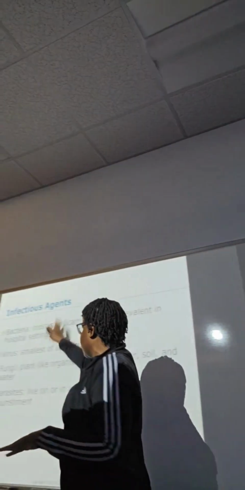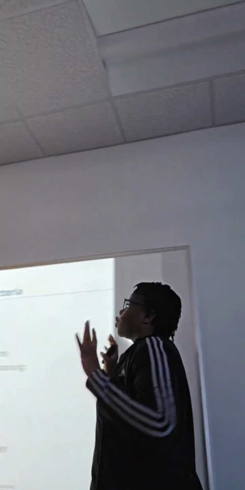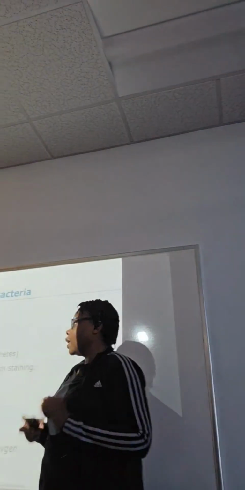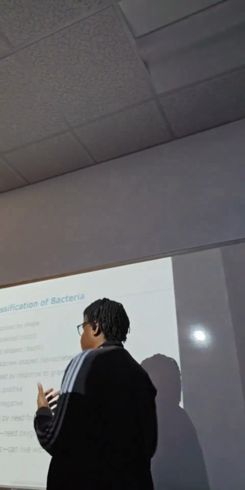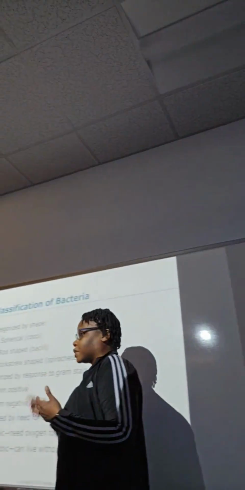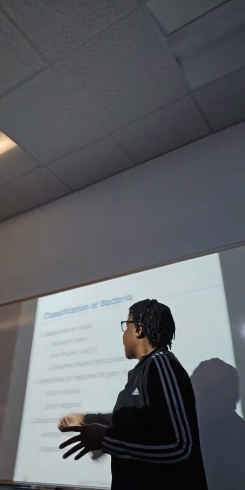All right? You already know the answer to these questions. So we already talked about the different infectious agents. Now, you must know the classification of those bacteria. Pathogens are classified according to their shape. You must know whether or not they're spherical, bacilli, which is rod shape, or corkscrew shape, which is spirochete, okay? Because that's part of your treatment, knowing the shape.